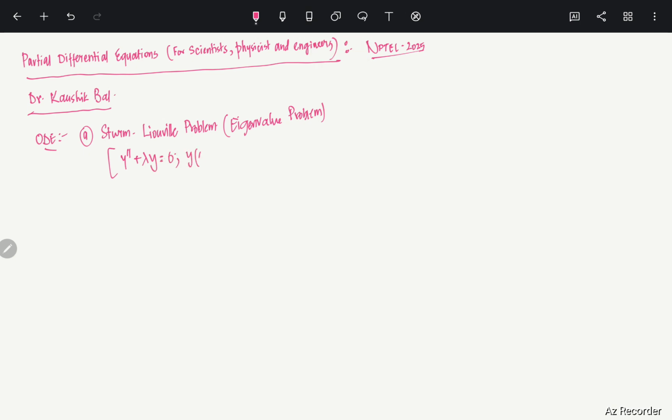Let's say y at the point A is alpha and y prime at the point B is beta, something like this. Yes, this is just an example, and we need to find non-zero solutions for which lambda does it admit. So these sort of problems we actually talk about in Sturm-Liouville theory. And we are also going to learn some properties of this equation. So just by looking at this equation, what can we say about the eigenvalues, whether they are real or not, how many eigenvalues are there, how many eigenfunctions are there, those sort of questions, right? Those are Sturm-Liouville problems, and we are going to need this Sturm-Liouville theory to study our second order equations.